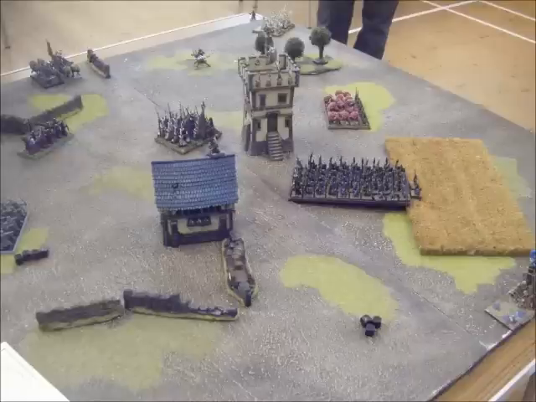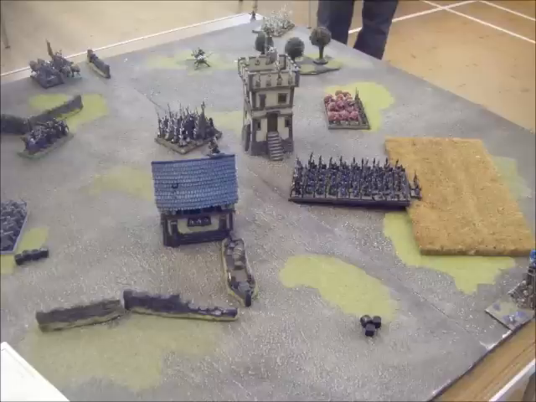Anyways, in my turn, I go to bus formation so they can get through the gap between the buildings there, because the Phoenix Guard have to come out and touch the building, so there's no way they can flank me, and I've got my squigs there for the counter attack. I try and charge up there with my giant cave squig, but he fails to reach the bolt thrower. Unfortunately, I think that's going to end up being the end of him.